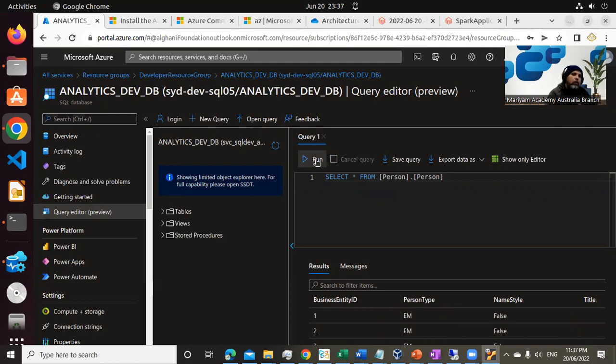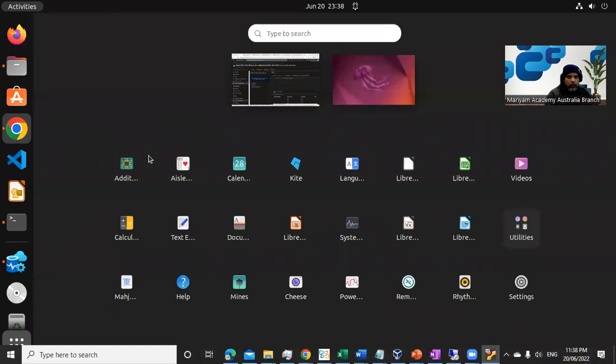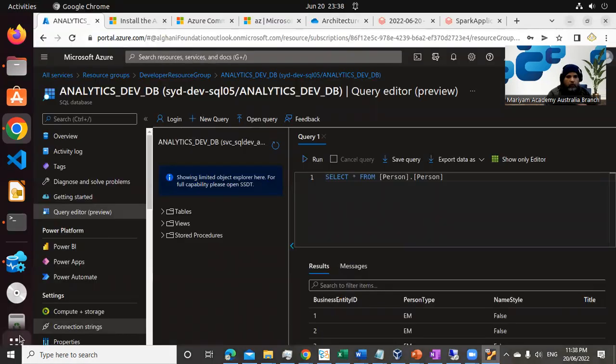I'm going to come back to the introduction of SQL and Spark in a moment, but I just want to show you how the dynamics of data engineering and all the data-related technology are changing, how we are getting more and more flexibility to work in multiple environments. And like I mentioned, you can see I'm within the Linux environment. So my operating system at the moment in the virtual environment is Linux. It's not like I'm sitting on a Windows machine. So wherever I'm working, I have my data available and I can use it.